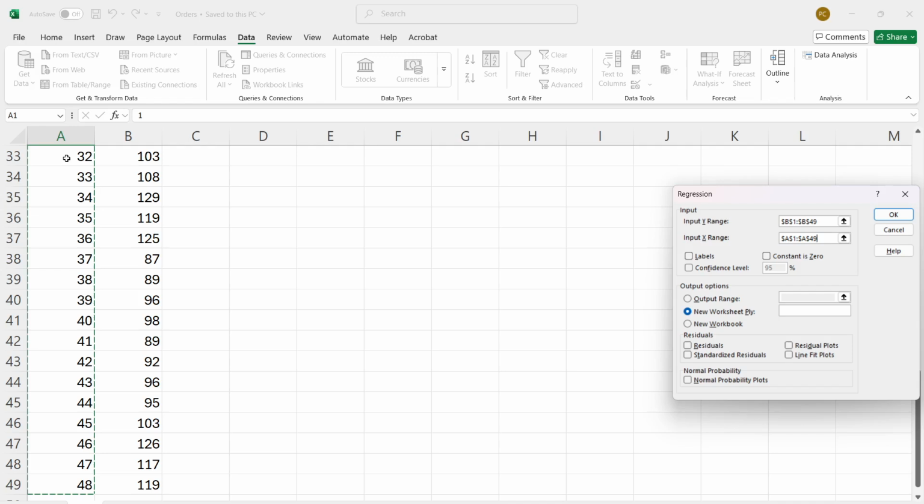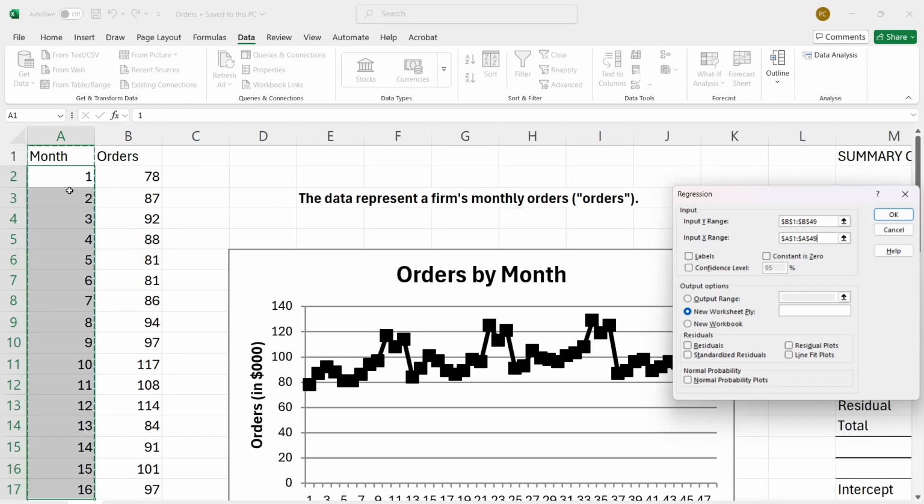Now, this is module 3. We're talking about forecasting. I want to point to month and talk about month a lot because month is simply a count variable. Orders across time could vary depending on a lot of different things that you could measure. One of the things about real-world data, and businesses in particular, is that the real world does have a time dimension, and very often you can use time to predict what is happening.